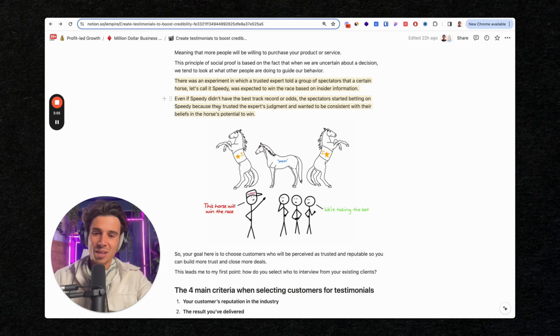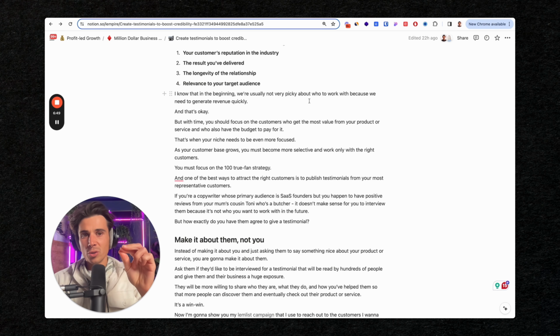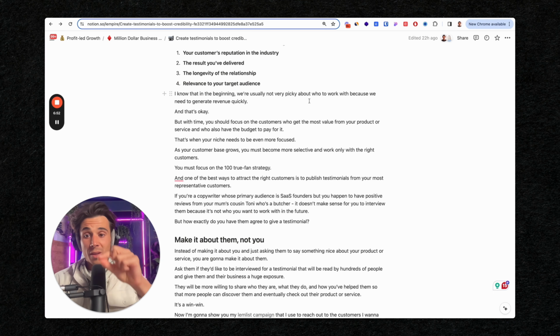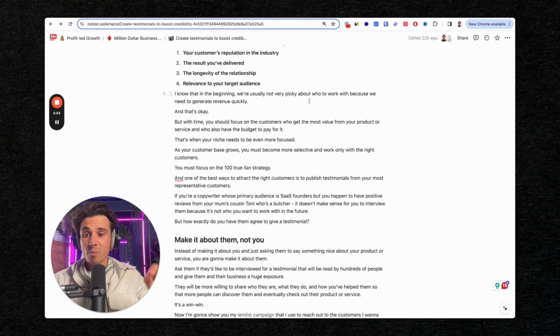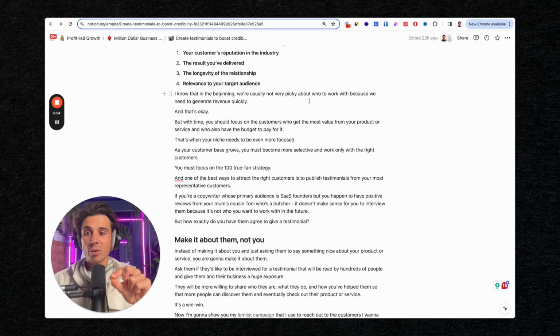Essentially, if you pick customers who are not in your target audience, they are not going to get the value that they expected, which means that they are going to be unhappy customers, which means that they will not recommend your product, which means that you are damaging your brand identity, which means that down the line, you're not creating word of mouth. However, if you choose the right target audience, you deliver the right result to them, they are happy, they recommend the product, you have more word of mouth, which means you have more customers and your company will grow a lot faster. So it's very important that you find the right target audience when doing testimonials.